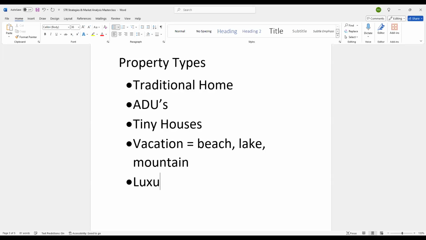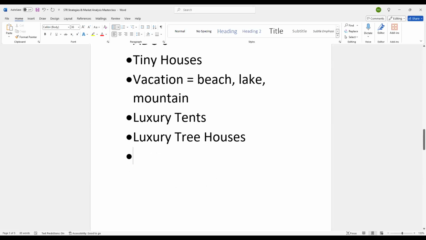You've also got luxury tents. Now, when I say luxury tents, for people that haven't really seen these, they are really high-end safari style, with fully equipped kitchens, fully equipped bathrooms, AC units, king size beds. So they have all the proper amenities, but just happen to be in a luxury tent, usually somewhere near some sort of an attraction, whether it's a state park, lake, or a mountain. Same thing with luxury tree houses. You can generate 250 to 300 bucks a night for some of those projects. For some people that have land, that's a good option to look into.